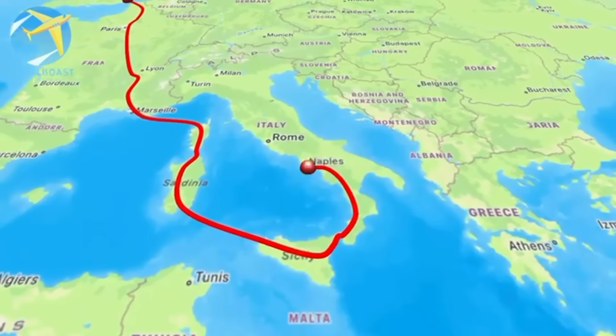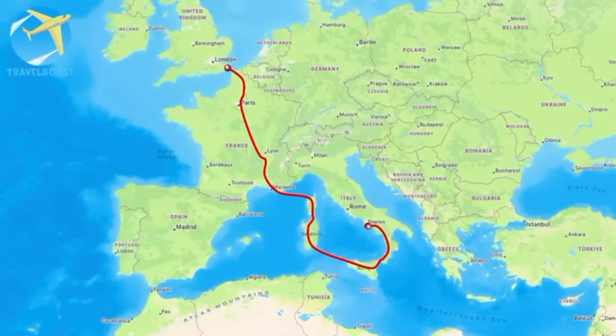From that point, we're having a few little discussions on which way we want to go, because I really fancy Albania, Montenegro, and then up through Croatia. However, Stu has mentioned that we can just go straight over to Croatia from Italy. So we could possibly still do Croatia, but it might mean missing out on Albania and Montenegro. And I think sometimes it depends on time, it depends on cost, it depends on how you feel when you're out there travelling as well. Because as you know, me and Stu don't really plan much. We just have an idea and we go for it.